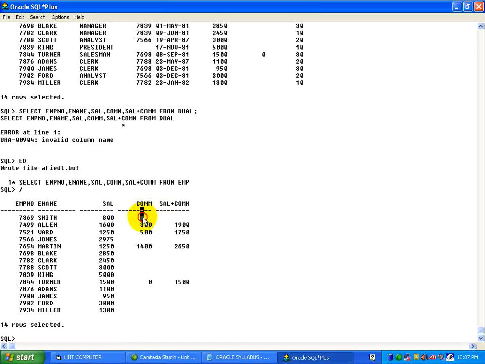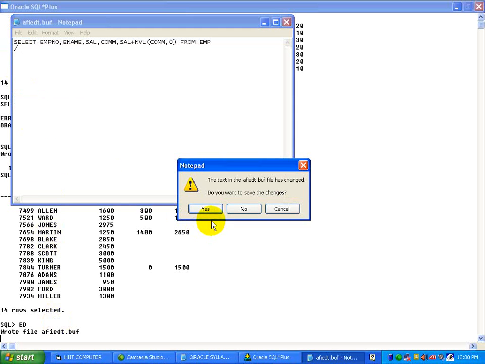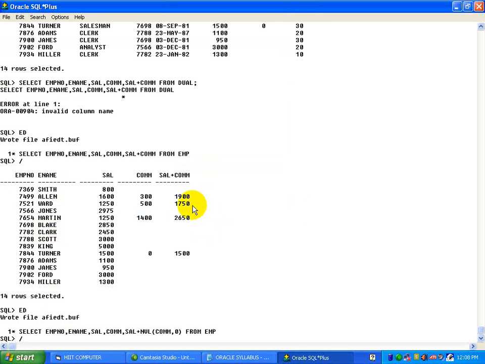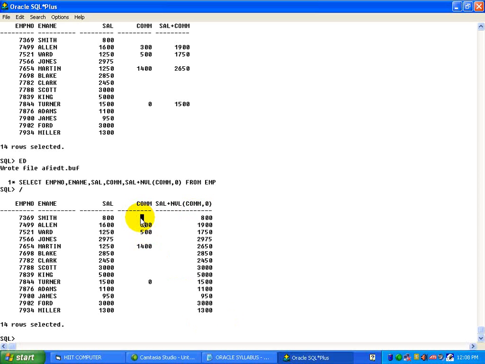For this purpose, to find the null values and assign some numeric value, we can use the NVL function, which is there under miscellaneous category. Just specify NVL before that column in which you are having null values, that is commission, and we are assigning it with a 0 value. Commission comma 0, save the file, just run the query slash. See here, you will get all the values result, as we have internally assigned a 0 value with the help of NVL null value function.